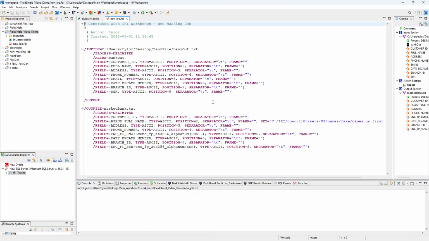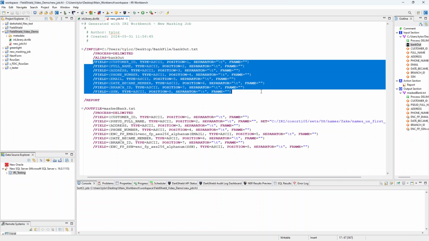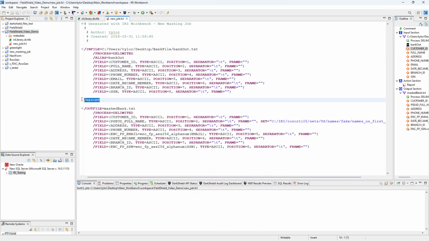So very briefly, I would like to discuss with you what you're looking at. The easiest way to think about this is we have some sort of source, which is going to be this int file, right? Essentially, all it's saying is that it's a process of delimited, and then it's just declaring all of these fields that were inside of the metadata. We're doing some sort of job, which is this report, and then we have some sort of target, which is going to be this maskedbank.txt.